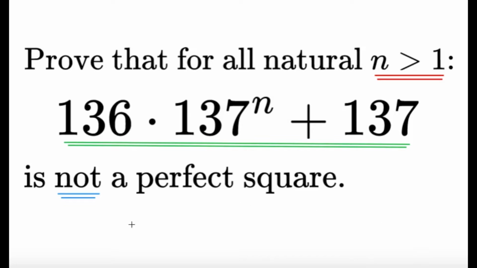So we can try 2. Well, obviously it doesn't. 3. Well, the sum of digits is 11, so it's not divisible. 5, it doesn't work as well. 7, it leaves a remainder of 4 when divided by 7. And when divided by 11, it leaves a remainder of 5. So 137 is actually a prime number. We just include that in our proof because we're going to need it later.